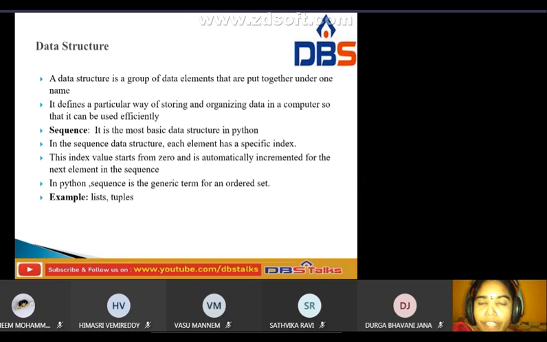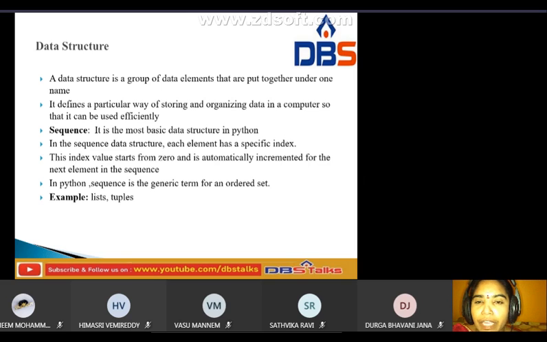It defines a particular way of storing and organizing data in a computer so that it can be used efficiently.